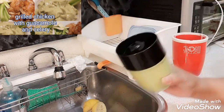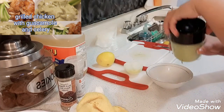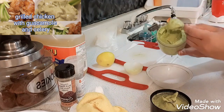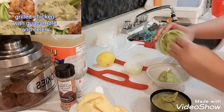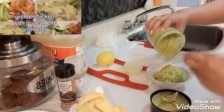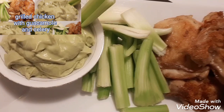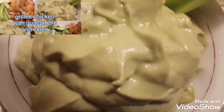I'll open it and put it in the container, I mean bowl. Ta-da! Let's scoop out some. Put it in here. Ooh la la. Here guys, I will show you a closer look at the recipe tonight: grilled chicken with guacamole and celery.